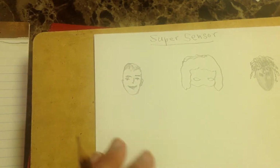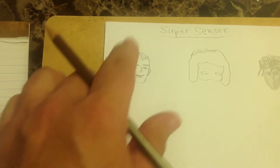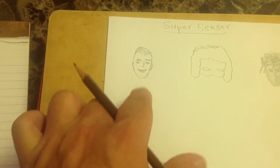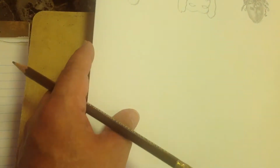So those of you that are looking at this going, man, this guy's not really very good. Understand that I'm doing it through a camera, I'm doing it real fast. I'm not trying to do it very good. Those of you who are looking at that going, man, that's good, you can get there very easily, okay? And we're gonna get there. Just hang on. Just stick with me through this series, okay? I've already taught you a lot more than you think you know.